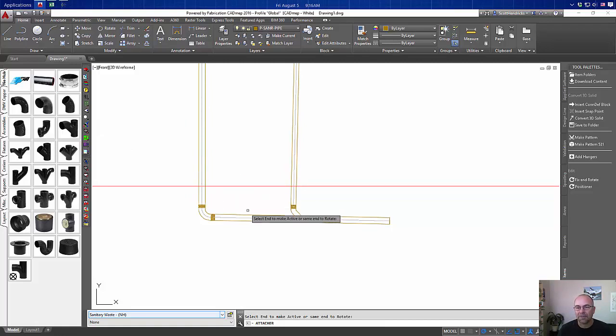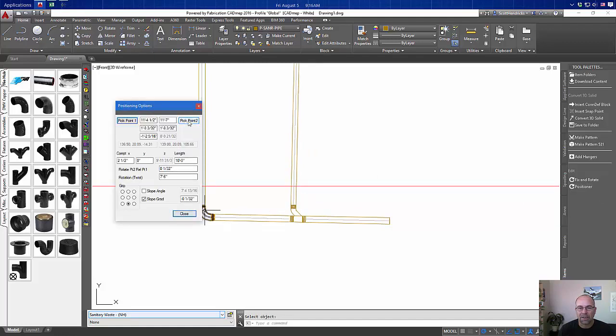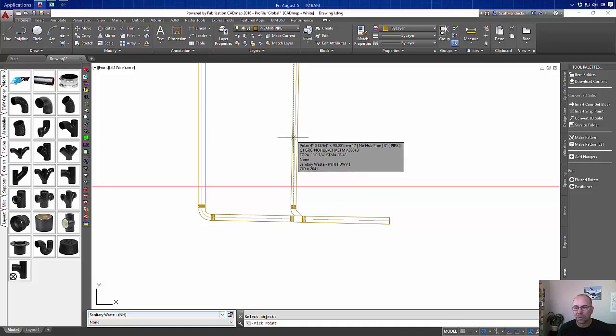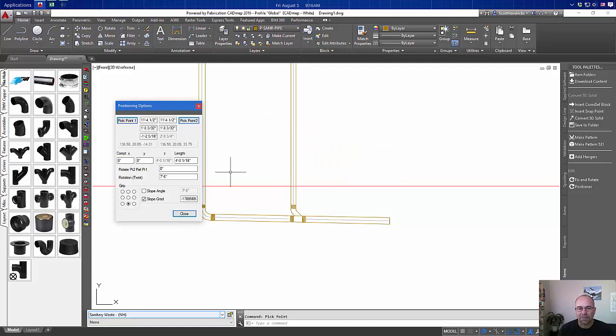So what we have is a pipe coming up out of the floor crooked. Again, we'll start our positioner, select our piece of pipe that we want to straighten. I'll take its connector 1, and then with ortho or polar on, we'll select a point in line with that to straighten that piece up.